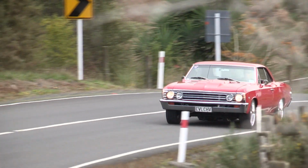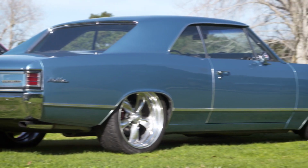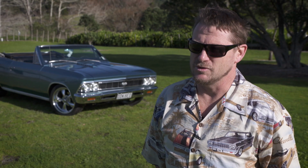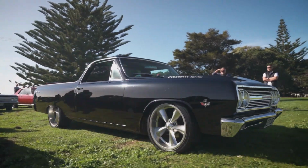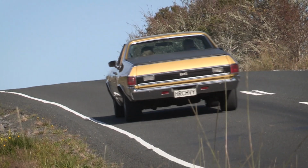If you're looking for the long, slim, wide type product, your 66, 67s are mean as. But if you're looking for a real nice coupe that's a little bit shorter, a little bit stockier than your later models. And then you've got all your El Caminos, which are all around a similar sort of era, a big fancy ute with a big block engine in them.